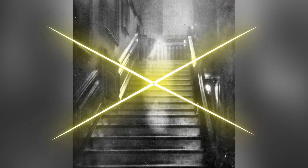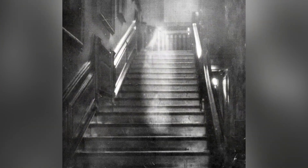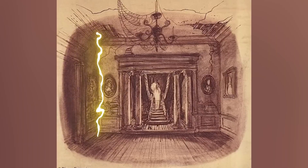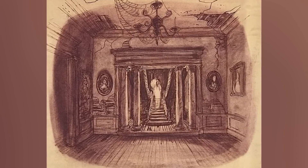Number 7: The Brown Lady of Raynham Hall. This one's a classic. This spirit is said to haunt Raynham Hall in Norfolk, England. This tale kicked off back in 1936 after a photo went around through Country Life magazine. The photo shows a spirit wearing a brown gown — hence the name the Brown Lady of Raynham Hall — just casually floating down a staircase. Legend has it that the ghost is that of Dorothy Townshend, sister of Robert Walpole, the first Prime Minister of Britain, back in 1676. Some reports say the image is a result of long exposure gone awry.